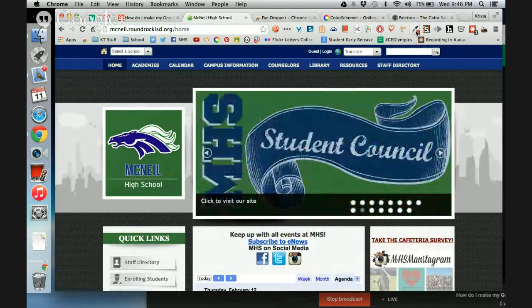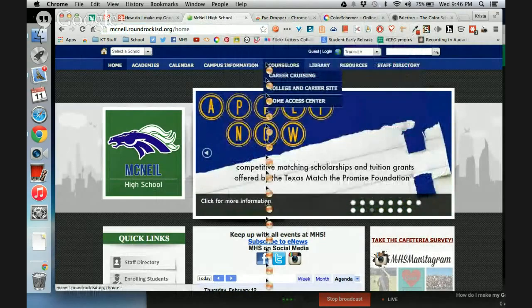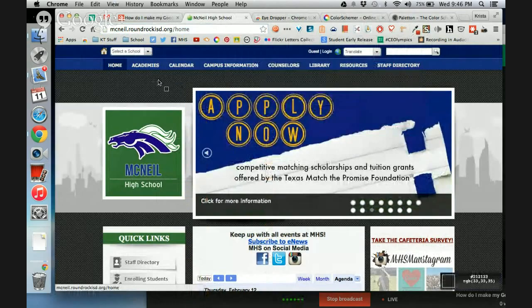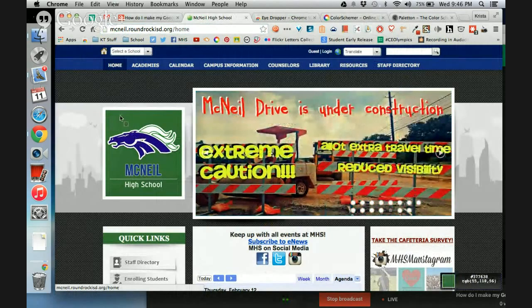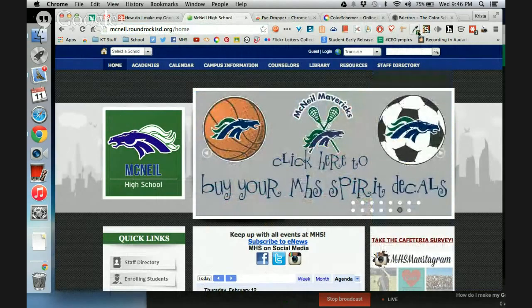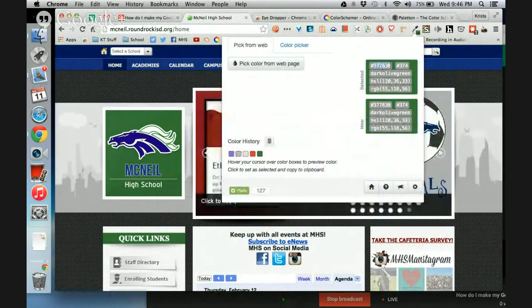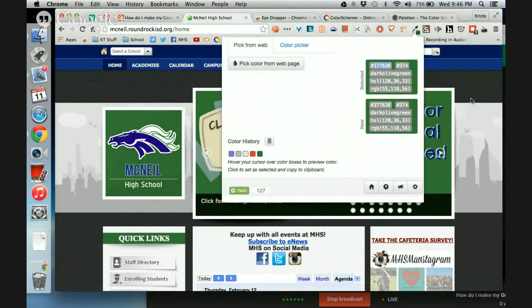I click on it. It opens up a little pop-up window like this, and I can pick a color from a web page. And now you'll see that as I scroll around, that little square next to it is matching the color. So if I want this green, I can click on it and notice how this changed to green. And look, there's my hex code right there. So when I'm going to create something, I can use that exact color. I just Command C or Control C and I have the color and I can match all of those things. So that's really nice too.